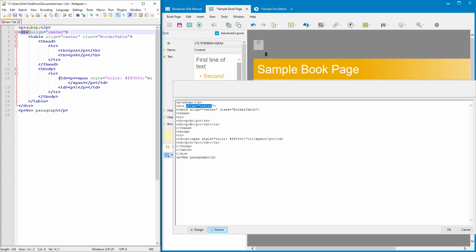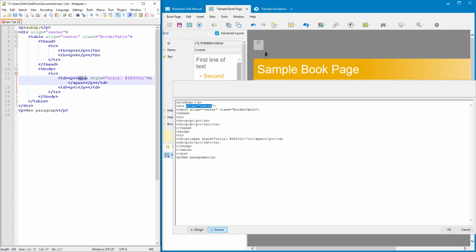And the other thing that we've got in here is down under my table data for my second row, my first column, I've got a paragraph in here, and I've now got a span statement in here as well. Again, it always wants to use span statements where it can. This actually illustrates a very useful thing: if it wants to apply formatting to a part of a paragraph, i.e. inline formatting, it's going to use a span statement. If it wants to apply formatting to multiple paragraphs or a block of information, it's going to use a div statement. Okay, so div for division for a block of text, span for just text within a single block. That's how that works.